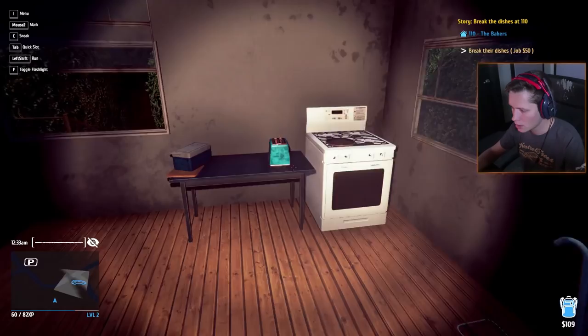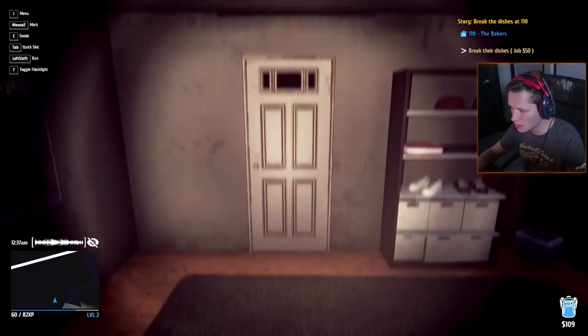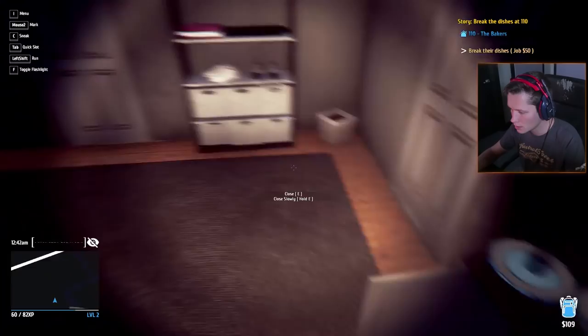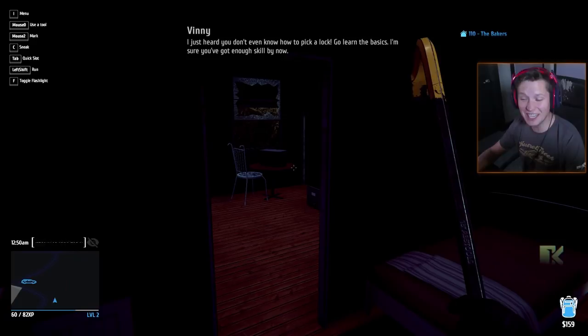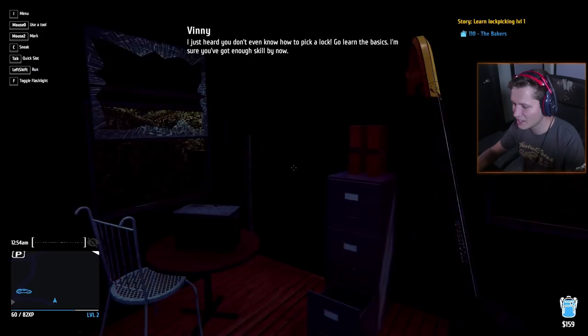Okay, so it wants us to break their dishes, though. We're gonna do that. I'm just trying to see if there's anything useful that we can steal. Are there dishes? No money in there this time. We'll check the bathroom. Nothing in here. All right. We did it! I heard you don't even know how to pick a lock. Go learn the basics. I'm sure you've got enough skill by now.